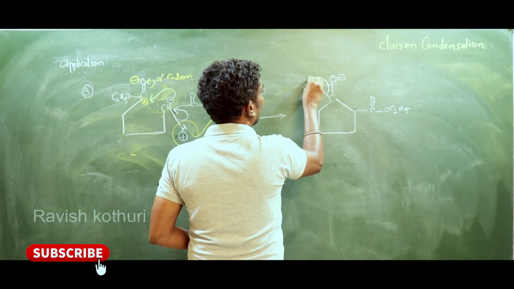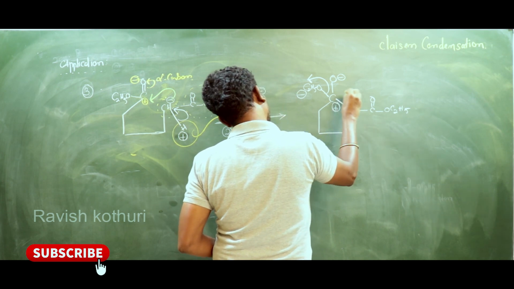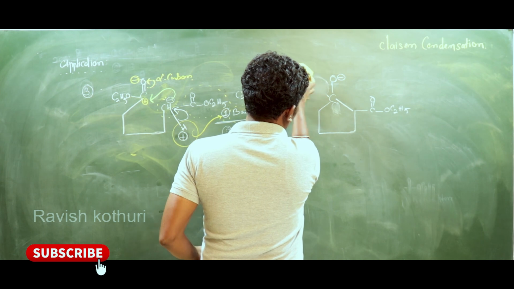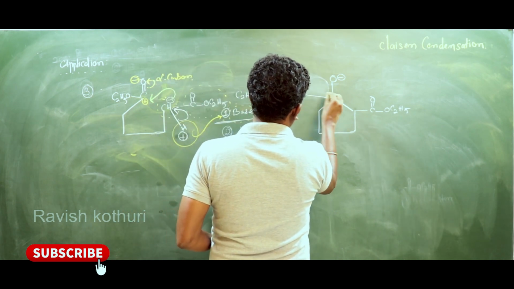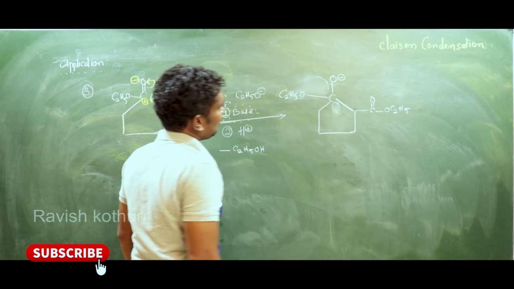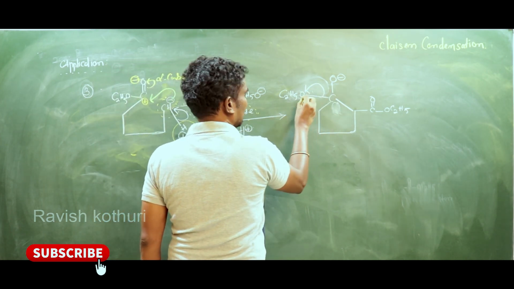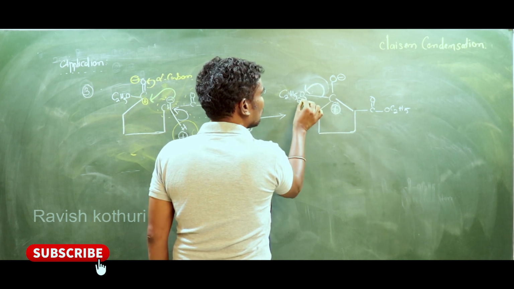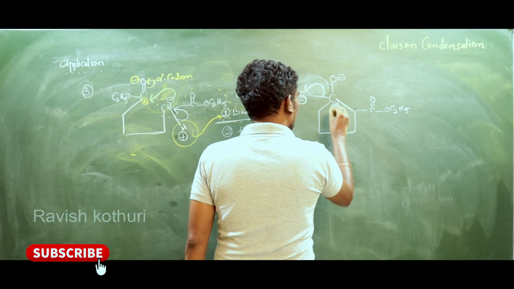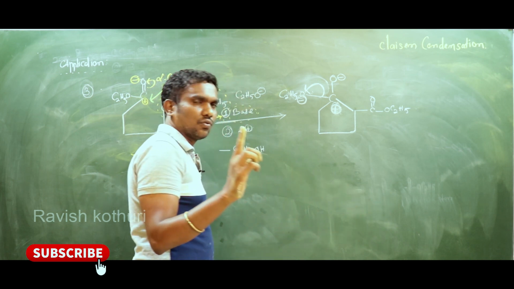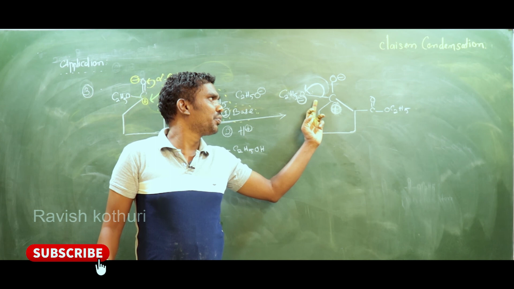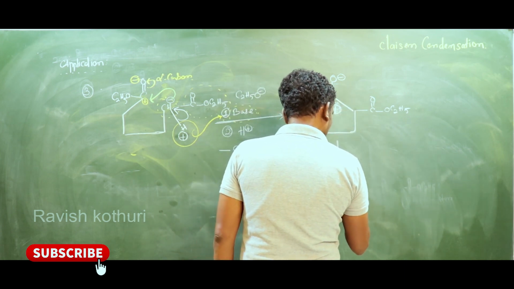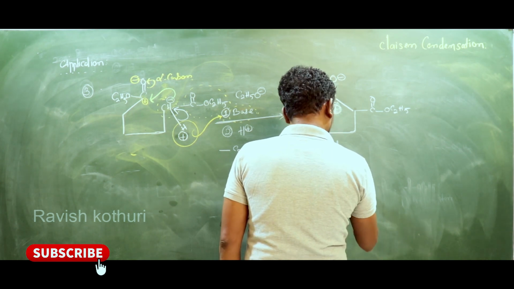Now this bond will break. It gets negative charge. This gets positive charge. See, otherwise I will write once again, my dear. For clarity I will write. See here. C2H5. Right. Now see, this heterolytic cleavage takes place. It gets negative charge. See my dears, heterolytic cleavage takes place. So that is the reason this gets negative charge, this gets positive charge. Now here, one negative, one positive becomes one bond. So what is the reason, sir, to break this bond? Due to plus R effect. So one negative, one positive becomes what? One bond. That's all.